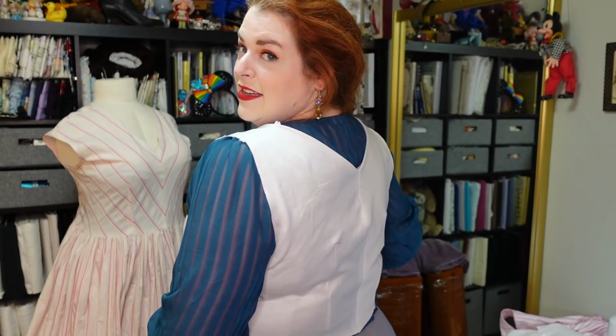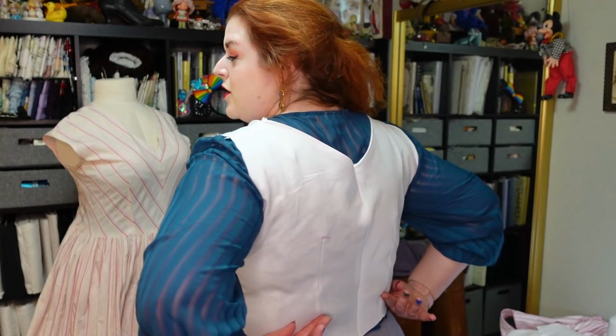Back is looking nice now. It's laying right. The darts are moved out to here and they're way taller. And the back of the neckline's looking great. Waist is feeling really quite good, I think all the way around. It's hard to tell. The back maybe a tiny, tiny bit long, but I think we're really, really close.